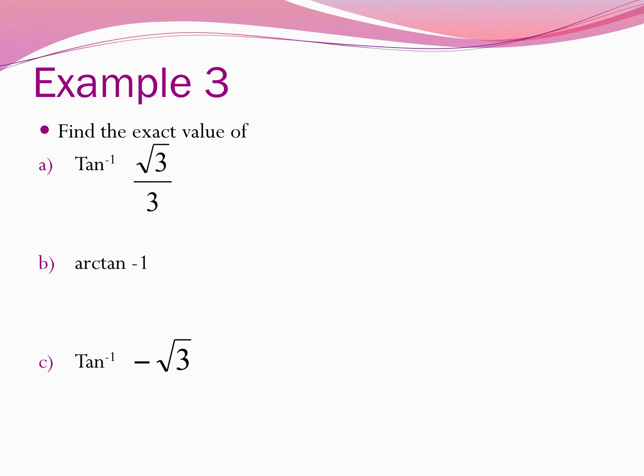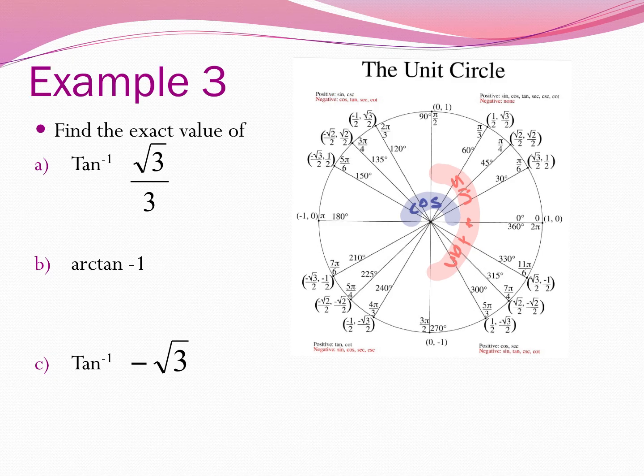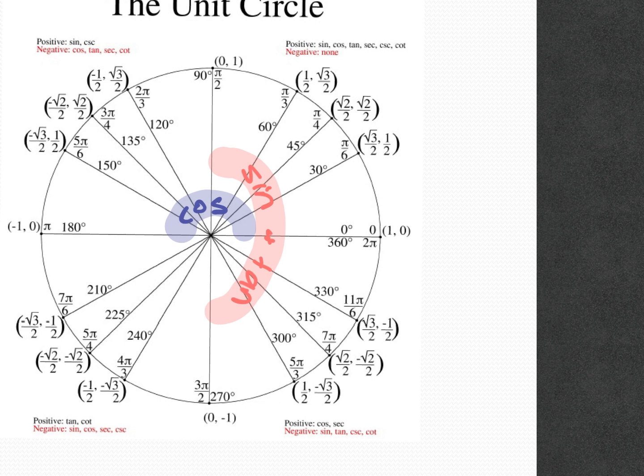I should have just copied it from before. Okay, so I'm going to do an arc here, and I'm going to say this is both sine and tangent. Then I'm going to do an arc here, and this is cosine. Also on my unit circle, I'm going to put the values of tangent. So I would at least do your first quadrant, but you can also do the first and the fourth.